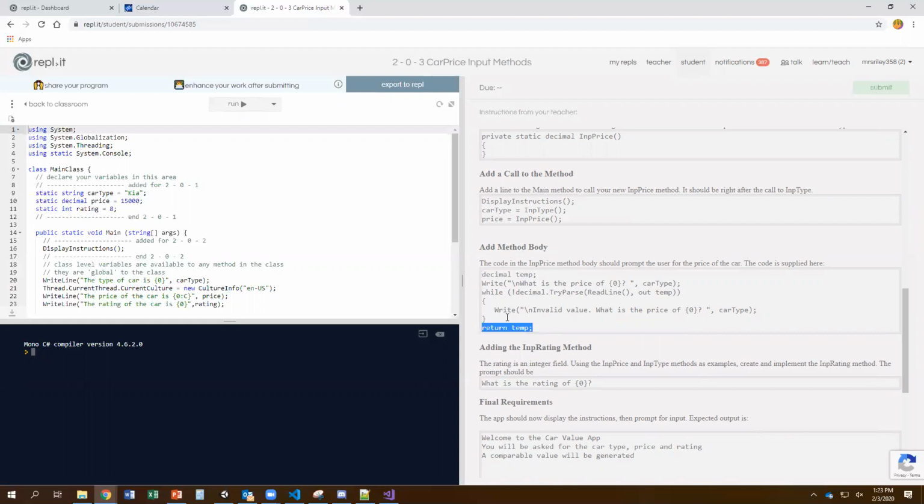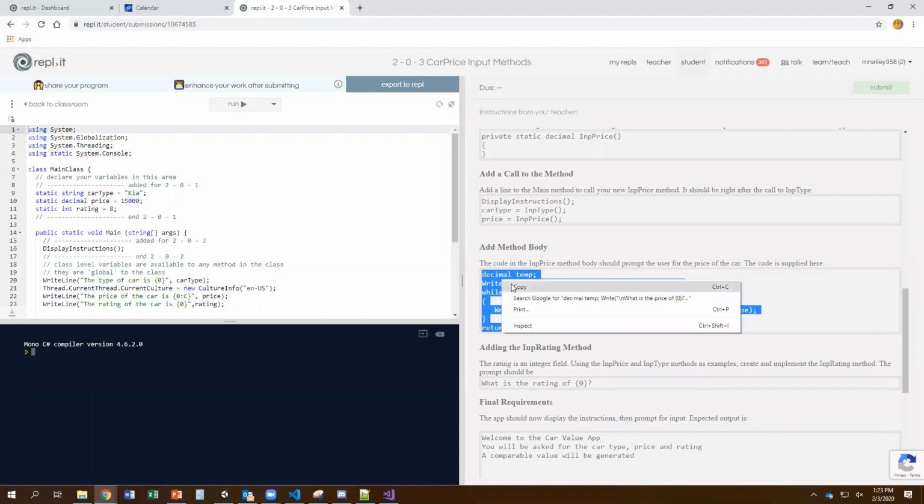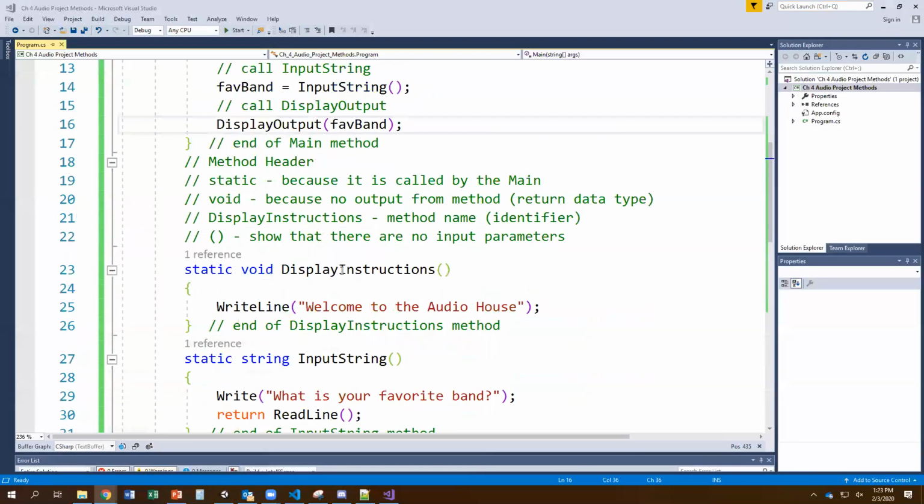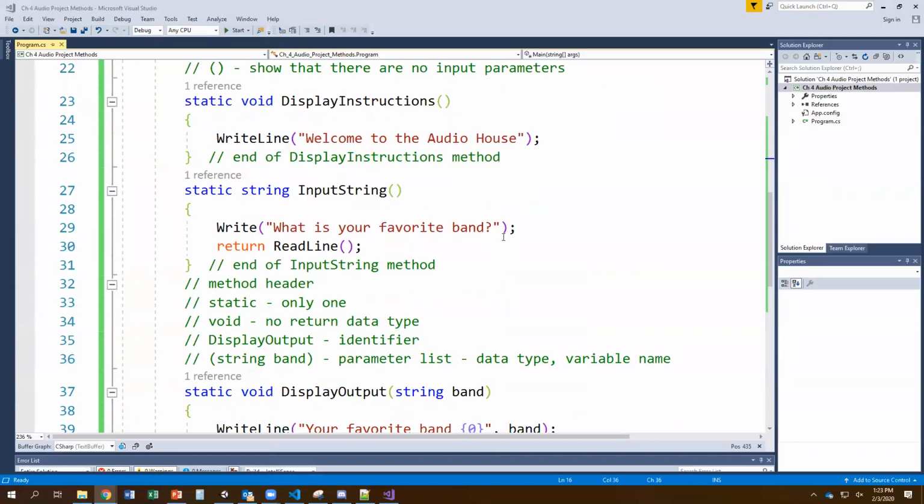So I'm going to copy this. Now, if you haven't found this REPL, that's okay, because I'm going to put it into Visual Studio and we'll all have time to get it written there. So don't worry about going and dragging it over from the REPL. But what I want you to see is that I'm not going to think that you did something wrong if you went and copied that code someplace else. So I want to put this input method after our input string.